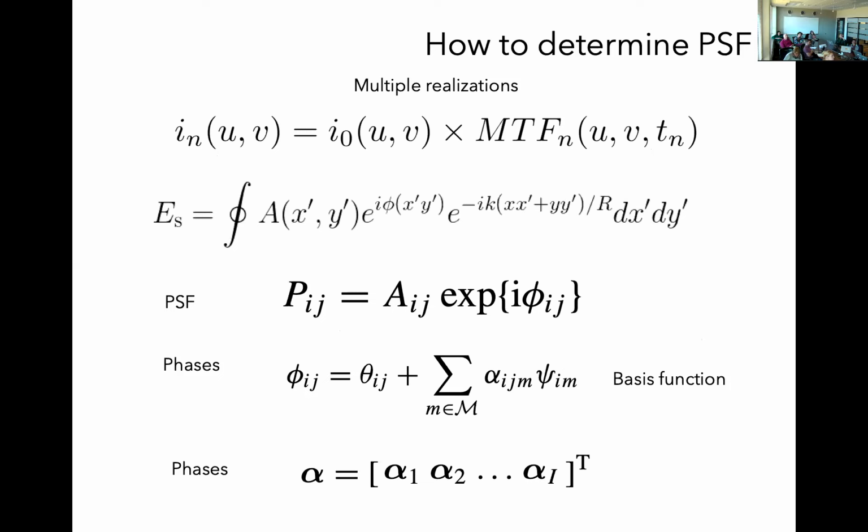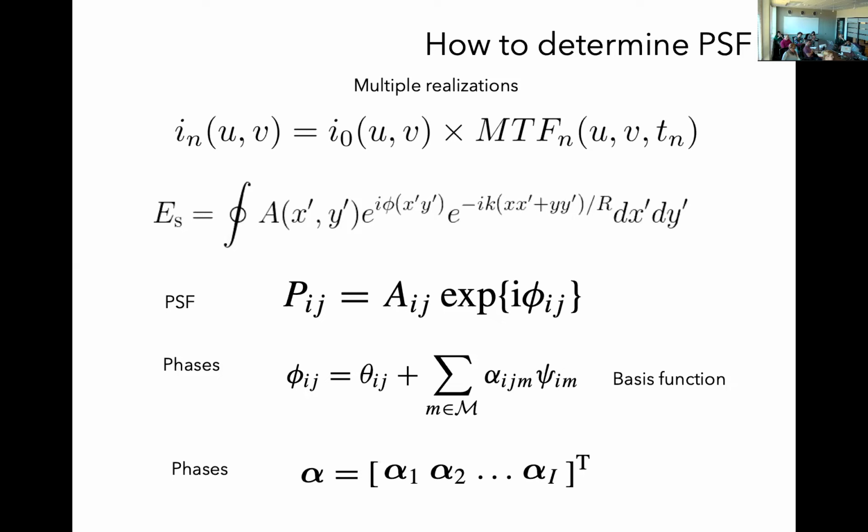So yeah, Ivan showed last week that our PSF is really a combination of this A, our aperture, right? The shape of our aperture, whether it has a central obstruction or not, just sort of a binary mask in intensity. And then a series of phases, which is the problem we get with the seeing. It's introducing a series of phases across our pupil, and that's what's causing the distortions in our image beyond the simple optical diffraction. And so I'd like to figure out what those phases are, right?